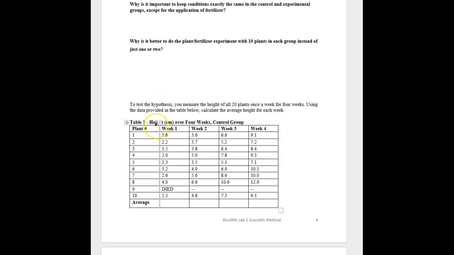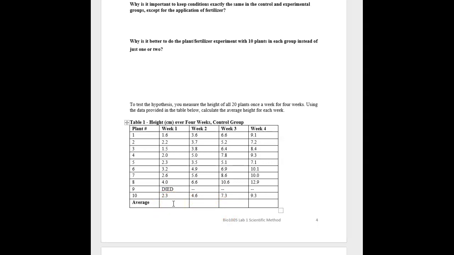All right, so now if we look at our data, what are we going to do here? So when you have a table of data like this, we're going to want to look at the average, because if we look just at the week 1 growth, we've got 9 plants now. They varied from 1.5 centimeters all the way up to 4. So which number are we going to use? The highest, the lowest? What we're going to do is we're going to average. So what I'm going to do is add up this column of numbers, divide by 9, because we have 9 plants now, because that one died, and then we're going to have an average.